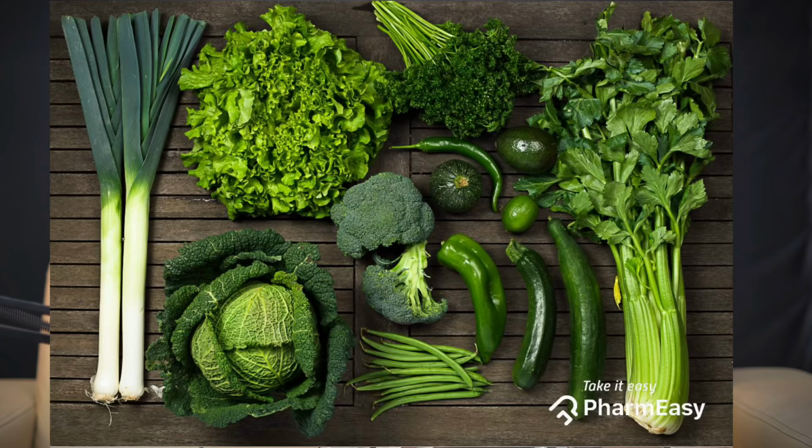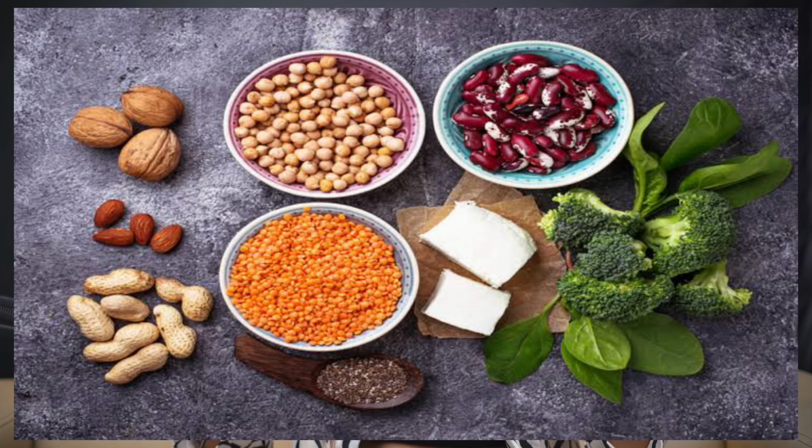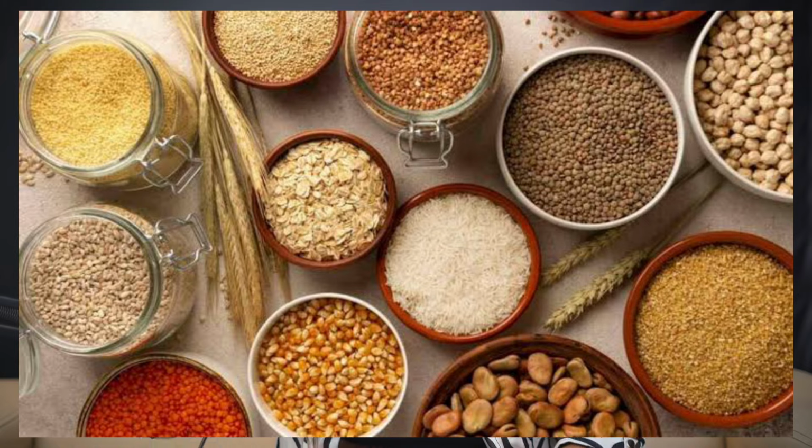So yes, incorporating a good amount of vegetables that come from spinach, kale, coriander, mint, green leafy vegetables, cruciferous vegetables like cabbage, cauliflower in your diet with broccoli, capsicum, French beans help you fulfill your fiber requirement, and protein sources that come from dals, legumes and a lot of paneer, tofu, soy milk help you fulfill that protein requirement as well. When it comes to whole grains, we are a country of millets. Going for millets is always a good option when it comes to consuming a good amount of dietary fiber, protein from your whole grains.